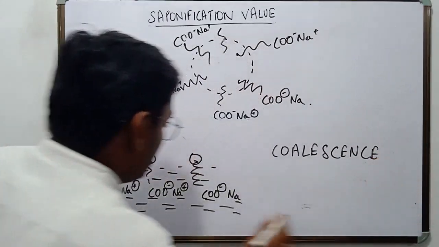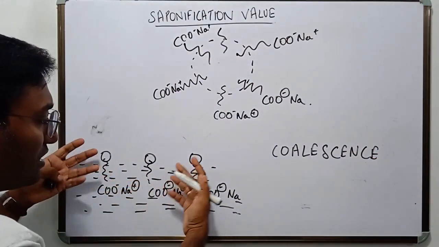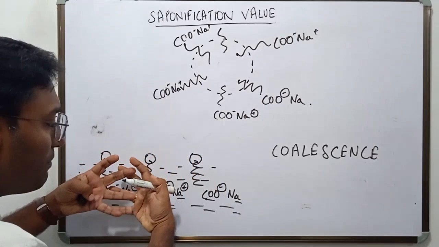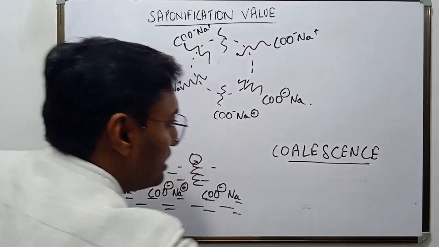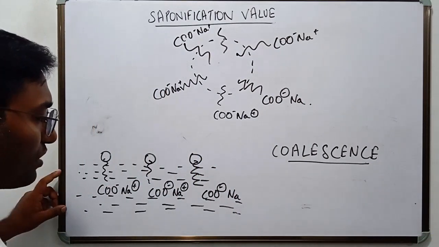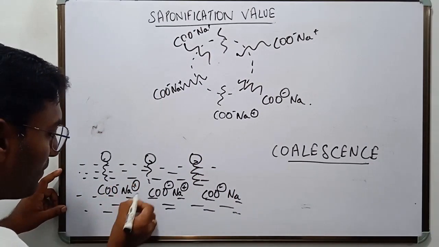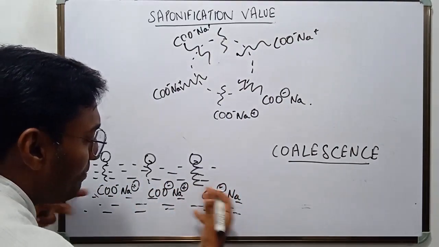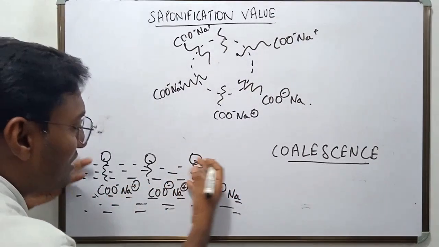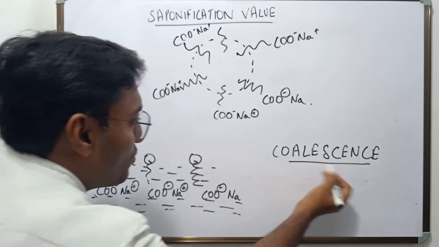So the answer to this is they would never merge with each other. These oil globules will never combine with each other. They will never go for a phenomenon such as coalescence. Why? Because these are polar heads. All these are having like charges. They would repel each other. So therefore they would never merge and never go for coalescence.